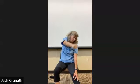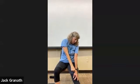Pause here, and then close fingers up, over, and down. Open fingers up, over, and behind. Turn, look at your right foot, nod in approval. Turn back, close fingers up, over, and down.